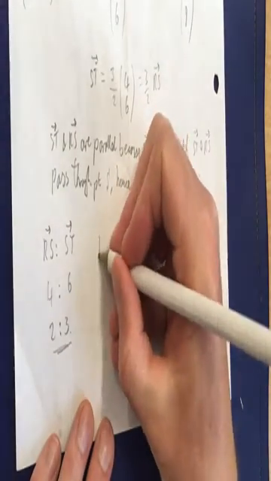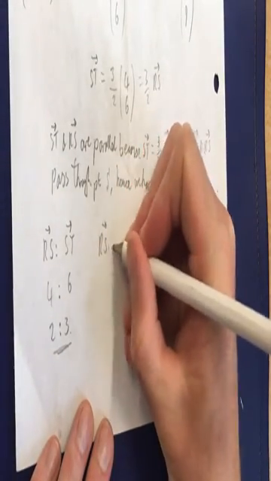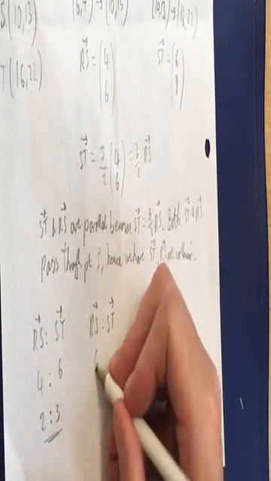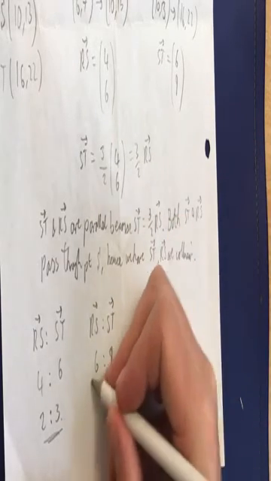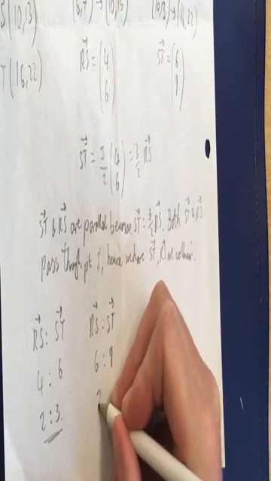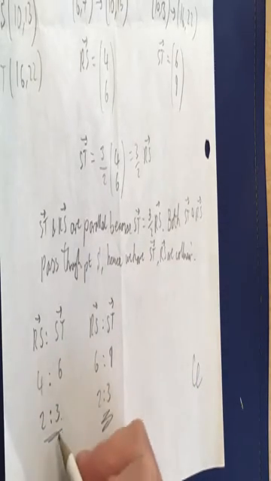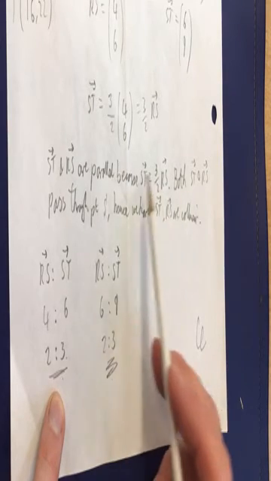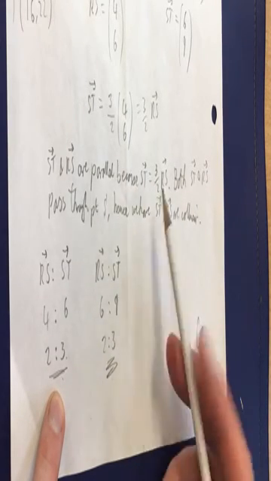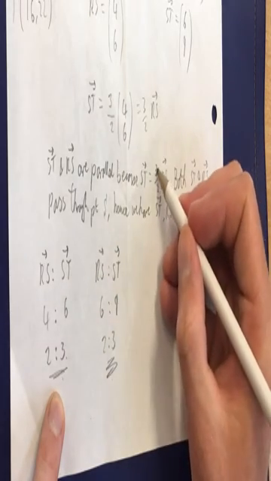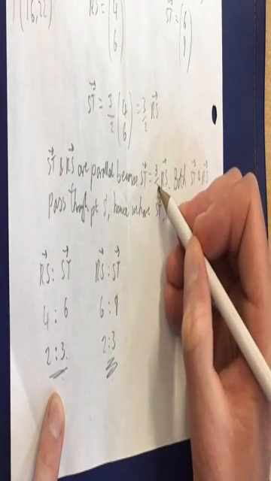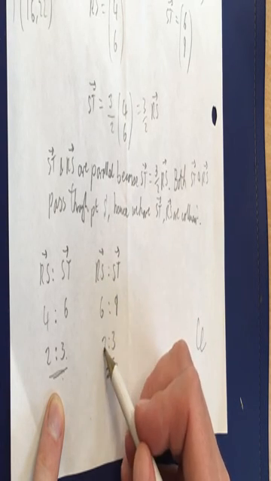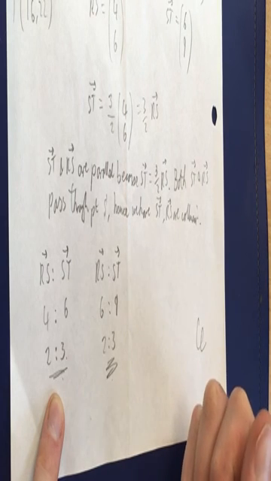If you wanted to, just for fun, you can check it using the y-coordinates. The ratio of RS to ST: 6 for RS, 9 for ST, divide them both by 3, and you get 2 to 3, the same ratio. Incidentally, the only reason it's the same ratio is because they are parallel. So that's where this links in. And you can see that what I did when I found out they were parallel is you times by 3 and divide by 2. That's exactly what this ratio says. To turn from here to here, you divide by 2 and times by 3. So there you go.